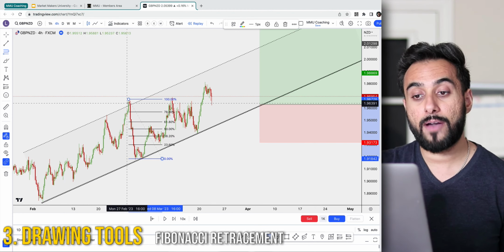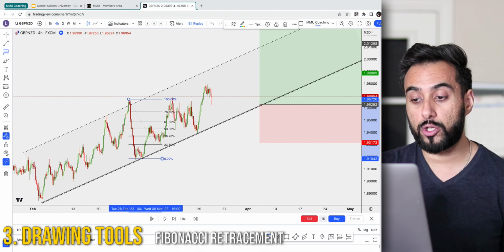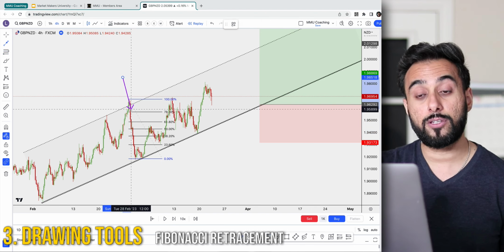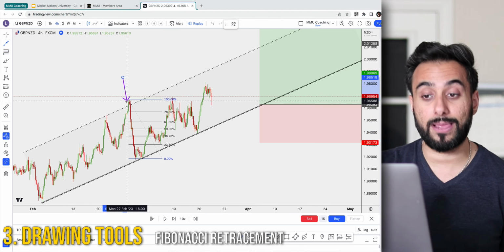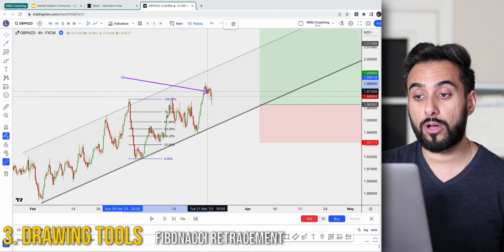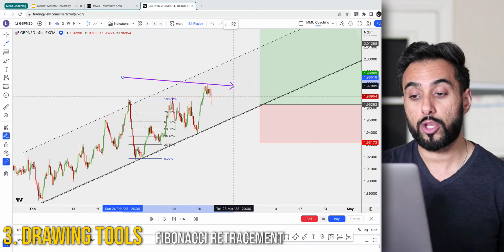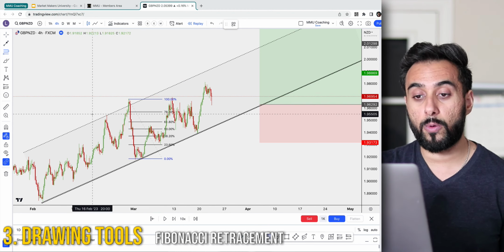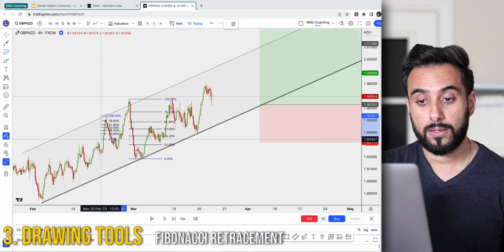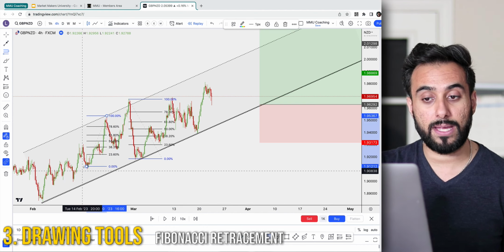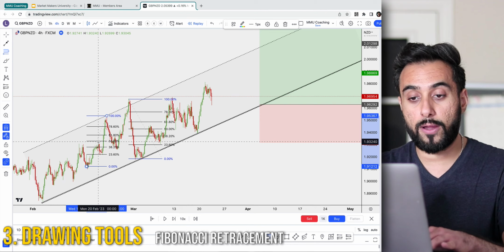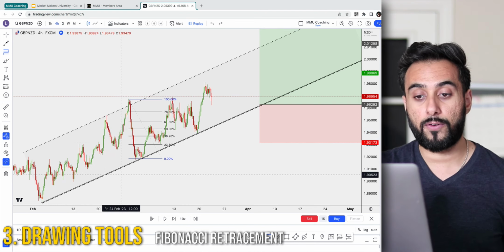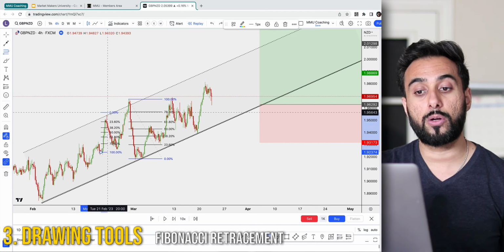So now we have our Fib drawn. And remember, guys, we drew it from left to right. Always draw your Fibs from left to right, in the direction of where the candles will be painted. What you don't want to do is draw your Fib from here back to here. That is not how you draw your Fib. You draw your Fib always from left to right.